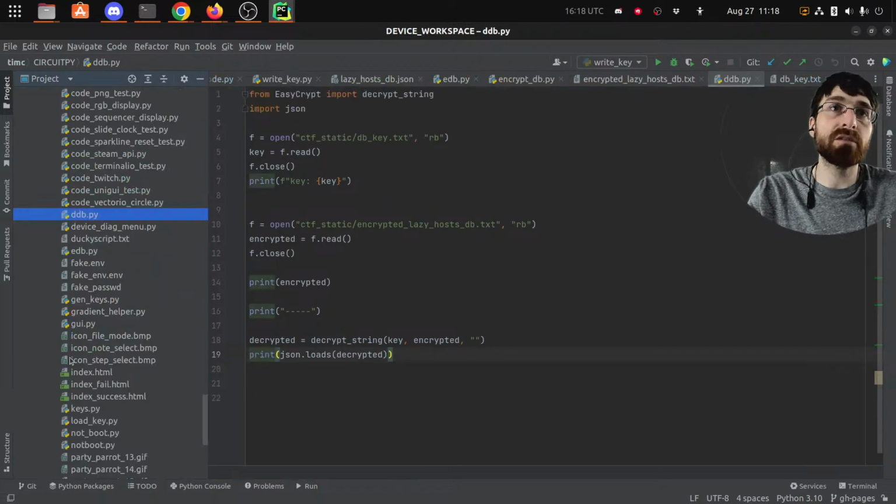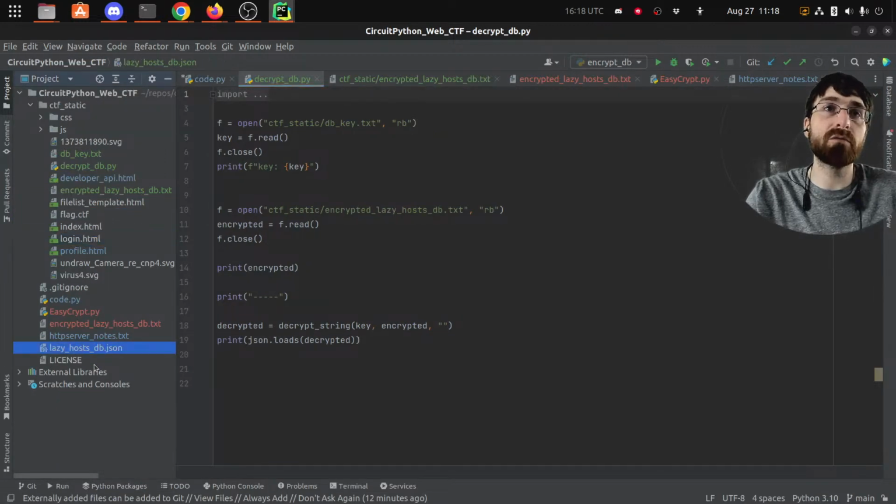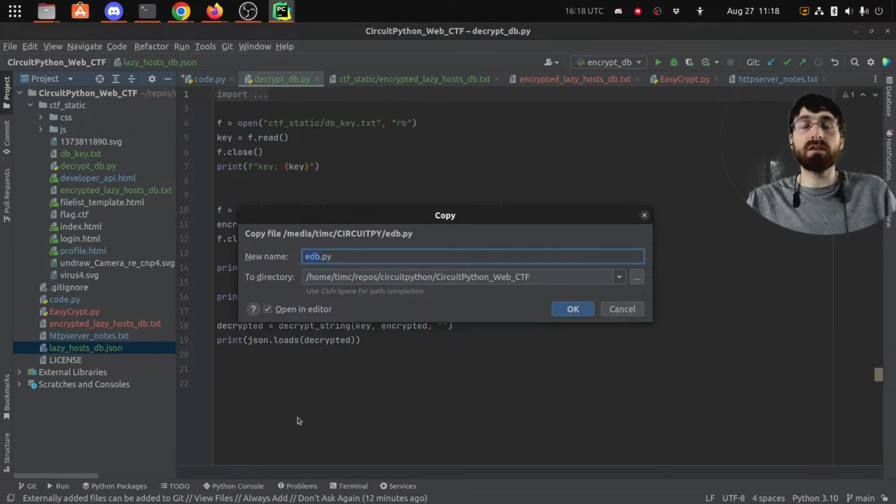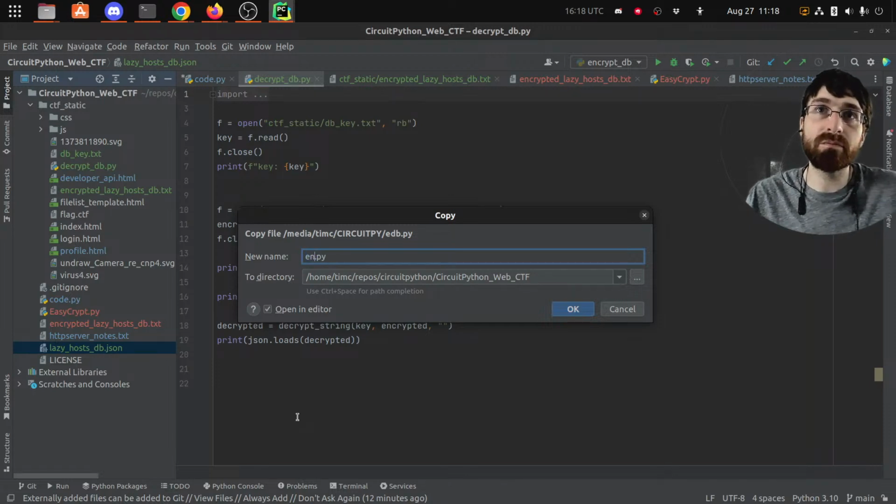And then I think encryptDB, that'll be the same thing. We don't need to have that one in the files. We can just have it in the repo.